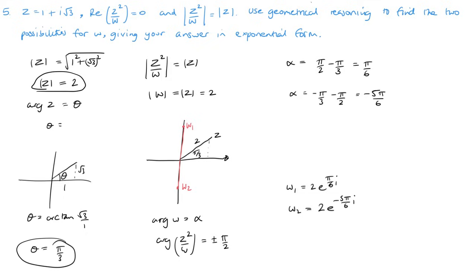And there we have it. So we're either adding pi by 6 to get to the top, or we're subtracting 5 pi by 6 to get to the bottom. Those are the two values for w, and they both fall between pi and minus pi. So that one was a little bit harder. Hopefully you managed to get it out.